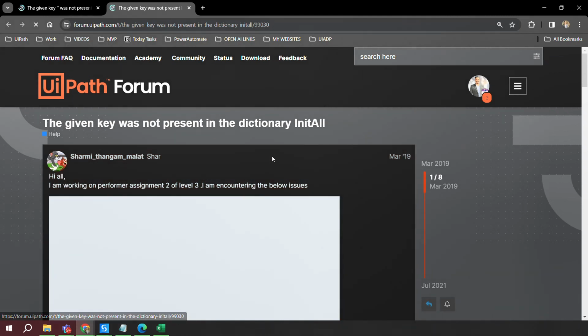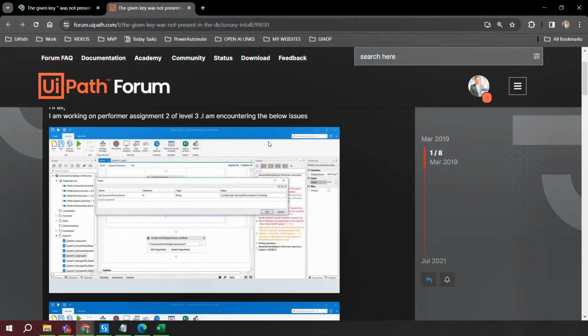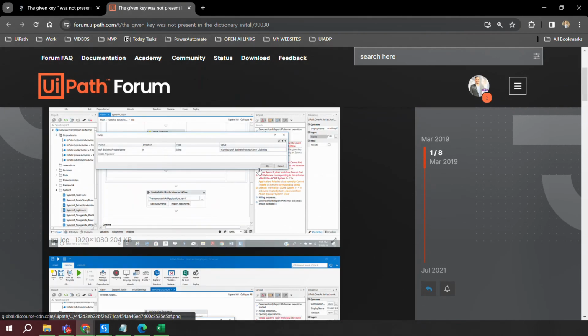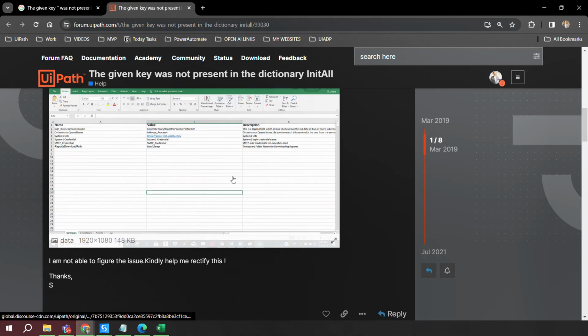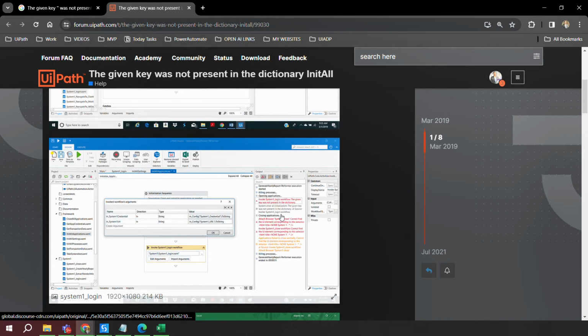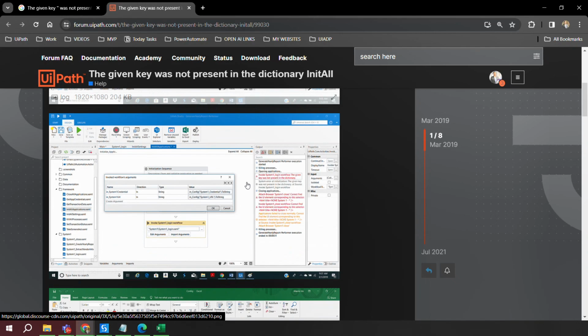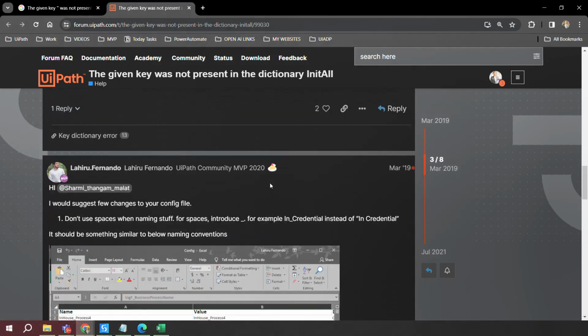See, somebody is saying that I am working on a performer assignment and I am getting the below issue. What is the issue? The issue is this. The given key is not present in the dictionary. Correct?